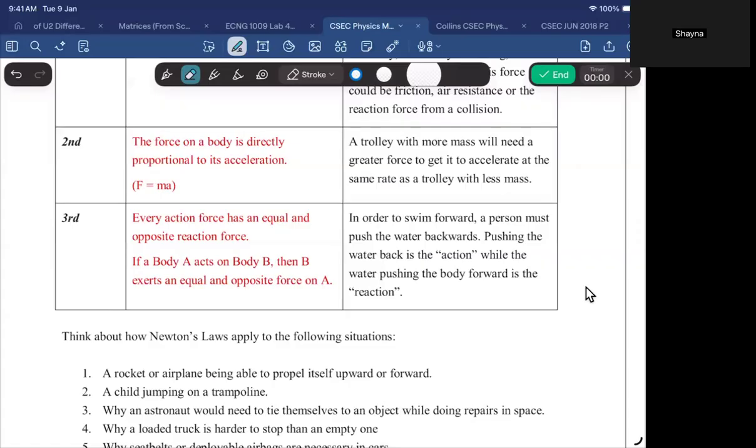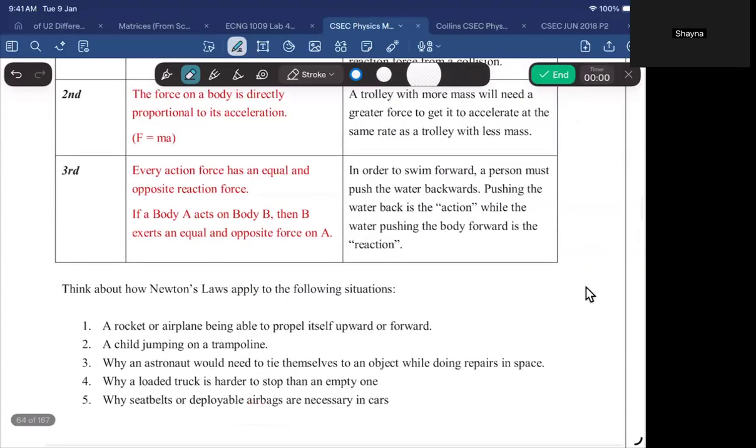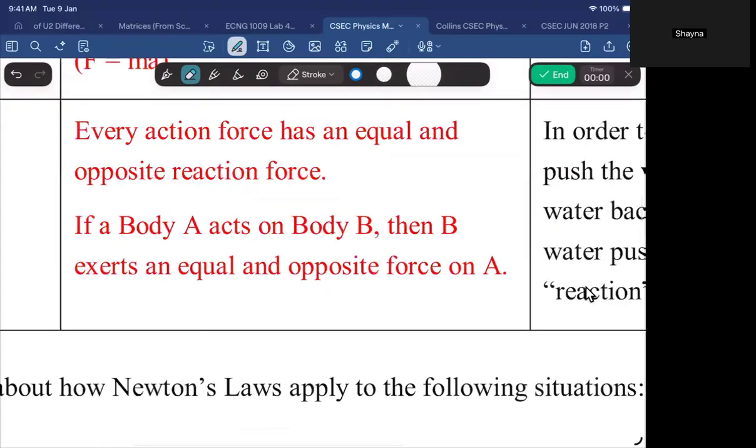That's inertia right there. The third law: every action has an equal and opposite reaction force. I think they make a mistake here. Yeah, I guess it's not a mistake, but it sounds weird. Every action force sounds weird. In school you just learn it as every action has an equal and opposite reaction. Scratch this out of here.